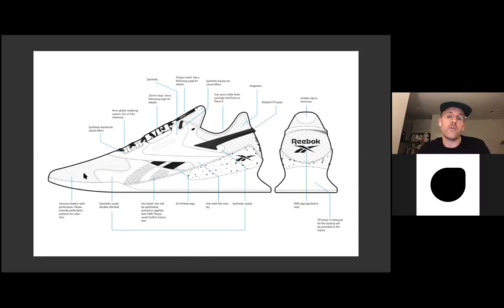Another page taken from the tech pack. I thought it might be useful for you guys to see what that might look like. My tech packs are pretty in depth. I would say probably anywhere from 10, 15 to 20 pages sometimes. I don't try and pack everything in on one page. I go bit by bit so that it's very clear for my factory. And this page is just a general overview of what's going on.